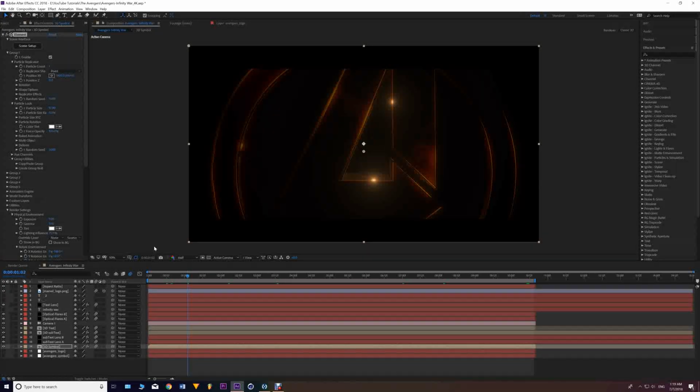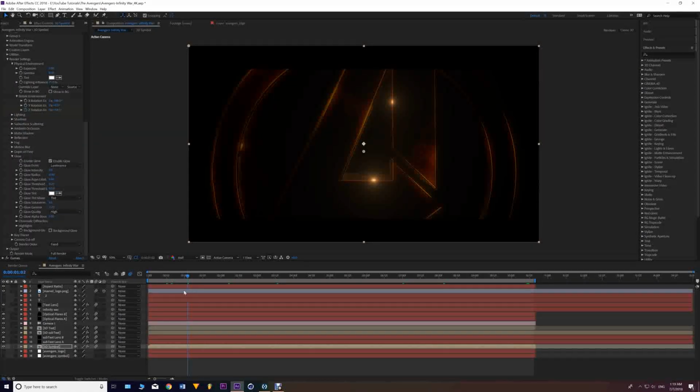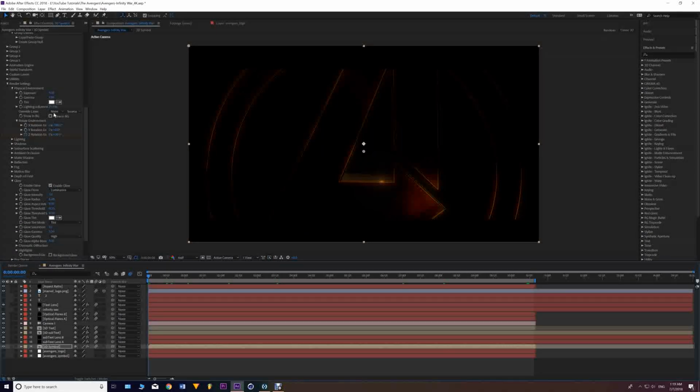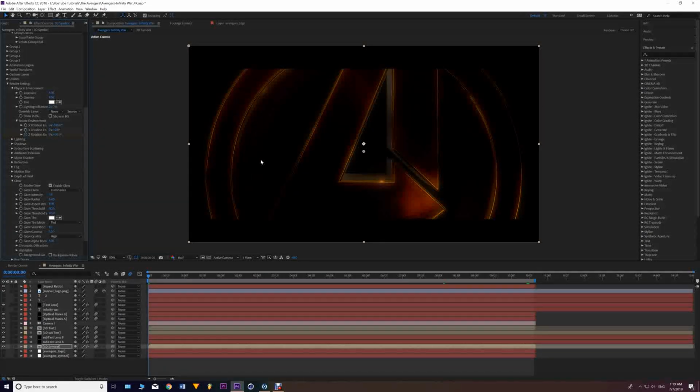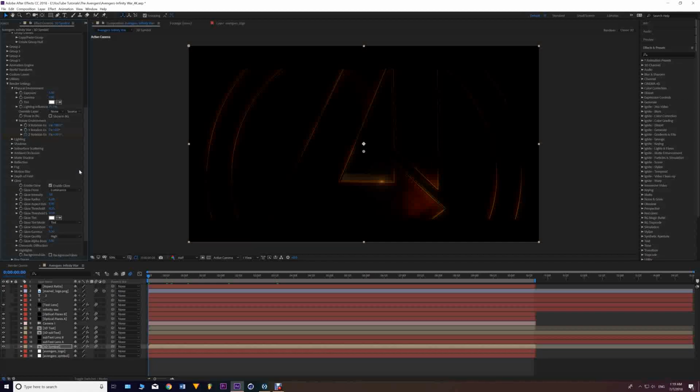This is for the A letter. And in order to get that very dark light, I had to use the light influence up to 75, because at first it was 25. At 25, there was a little light still going on here. So I wanted to go all the way to 75. Maybe 100% is too much. You can start at 100%, looks good. But for the sake of the tutorial, I'll stick to 75.